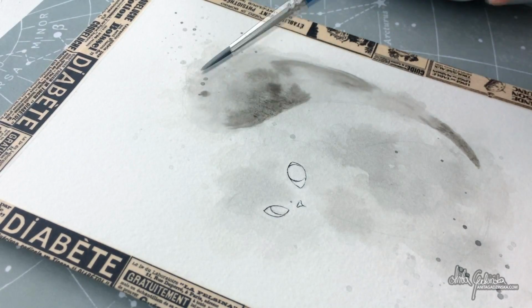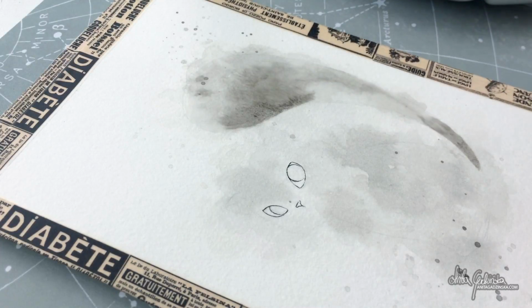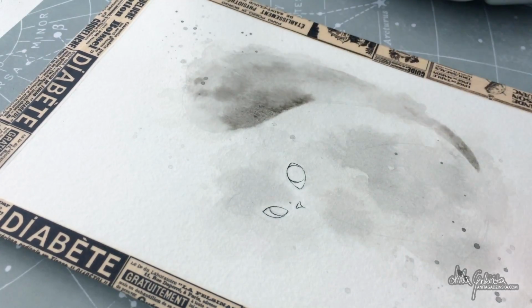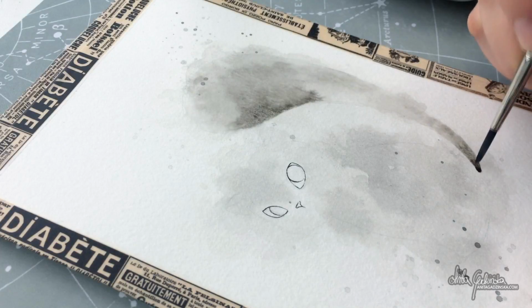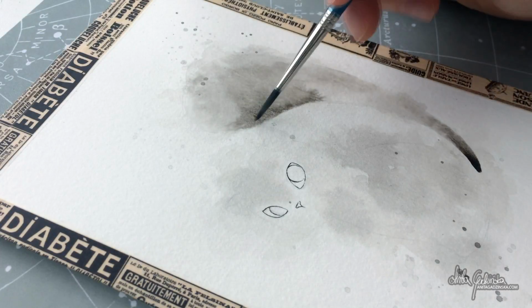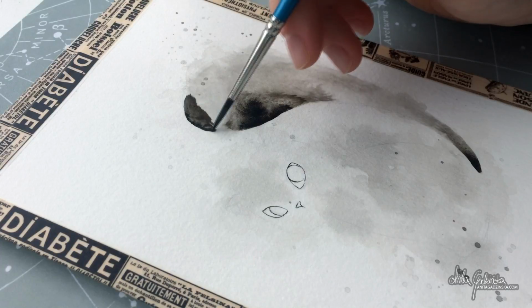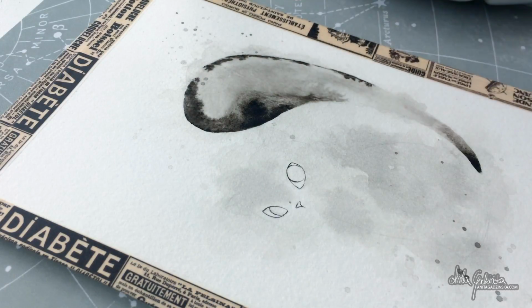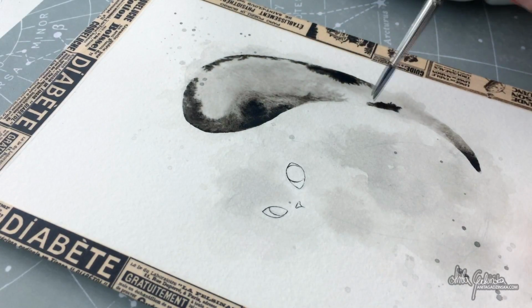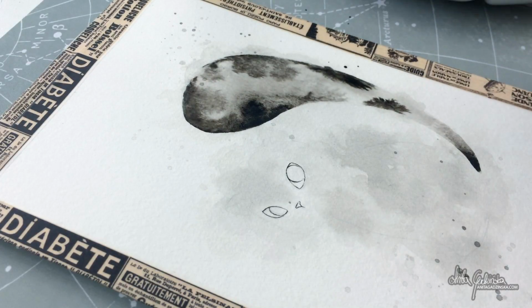Because my way of painting with ink is that I drop it like here, working on a wet surface. I'm dropping the ink and then swirling it a little bit, just trying to place it or have it flow where I like it. And then once I see something I like, I dry it immediately before the ink changes its mind and goes somewhere else. So that's why I use the heat gun a lot while I paint. Well, I use it on anything. I use it even on acrylic paint, because I just want to work fast. I'm not very patient when it comes to paint drying.